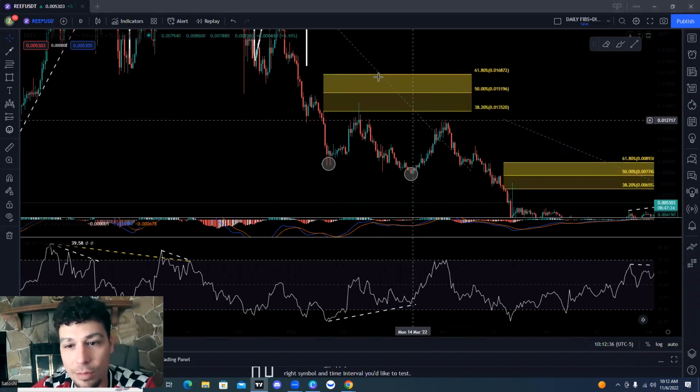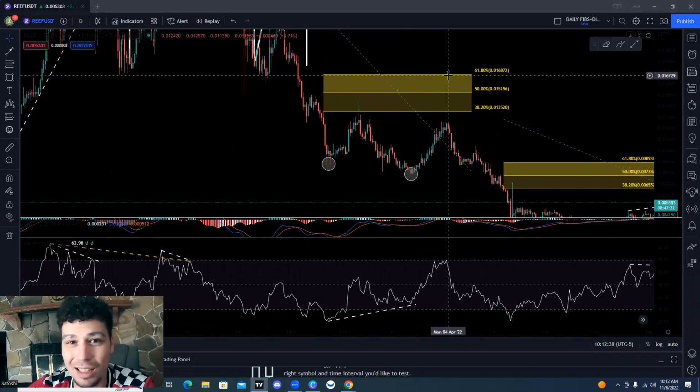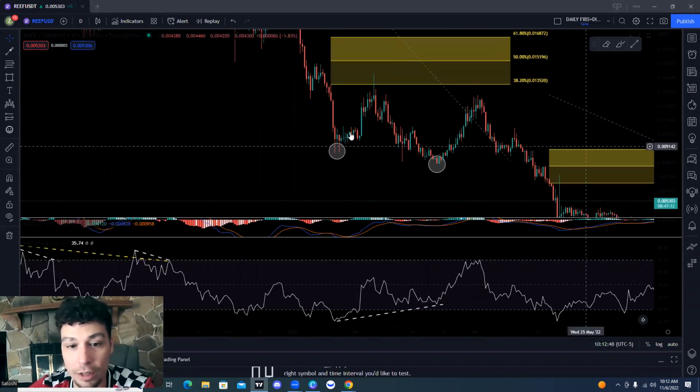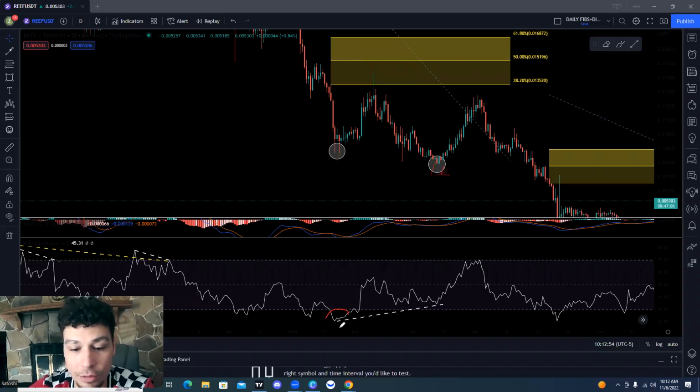Okay, and this doesn't mean just because you're below these retracement levels that there isn't money to be made, right? That there isn't signs that you can look for a trade, right? Again, we're seeing some bullish divergence, and we're seeing a very strong one here. Okay, where we're making those lower lows, right? So low, lower low, and then look at our relative strength index and a very sharp, sorry about that, and a very sharp uptrend.